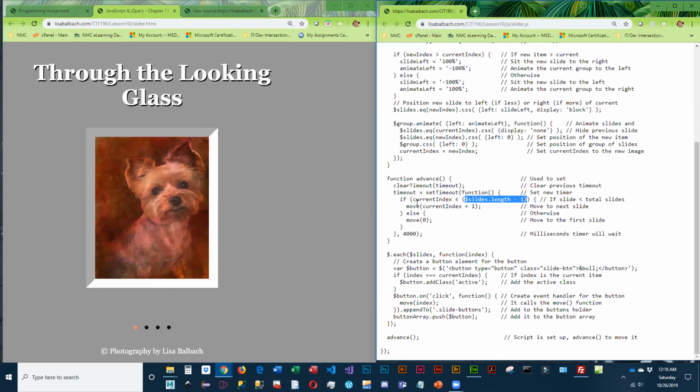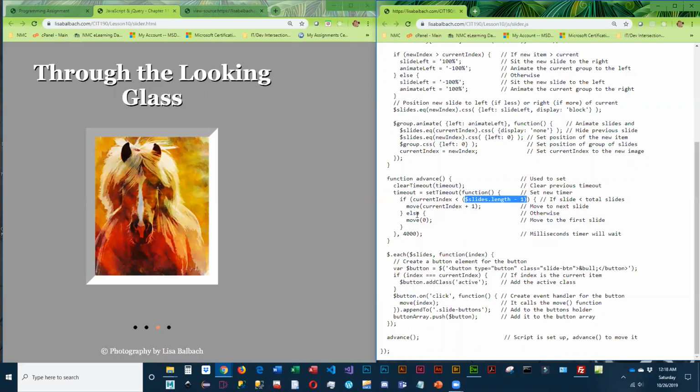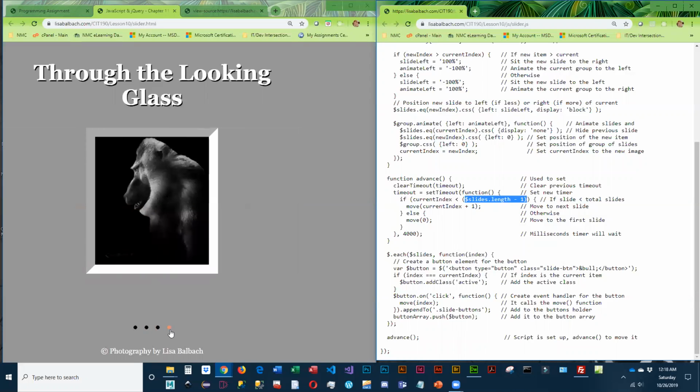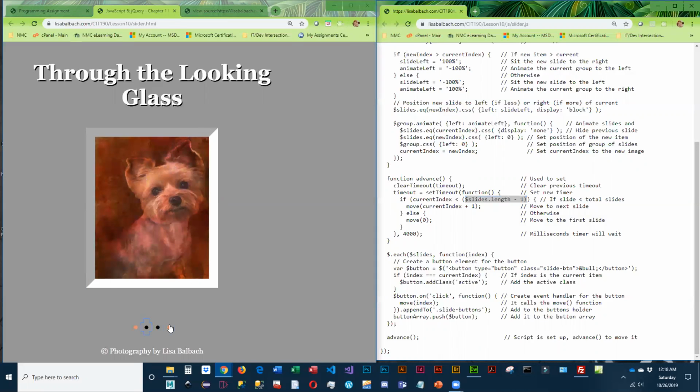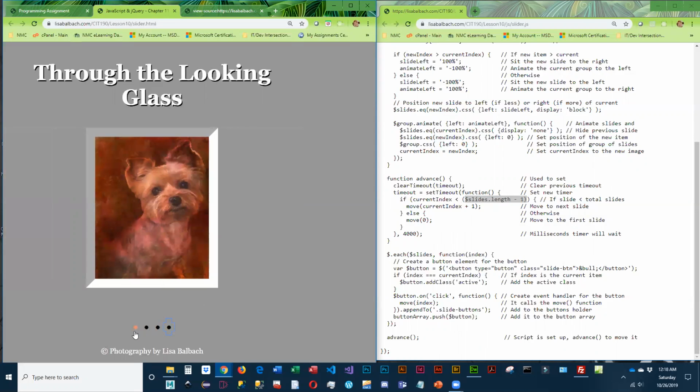So if the current index is less than 3, then it adds 1 to the current index, so it's going to go to the next one. Otherwise, if it's not less than 3, which means it's back here on the monkey, then it goes to 0. So it starts over at the beginning.